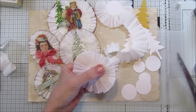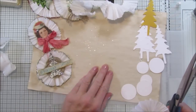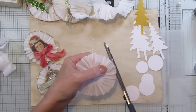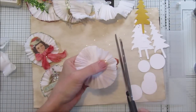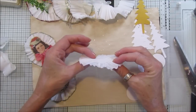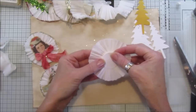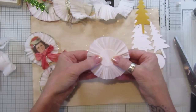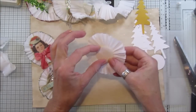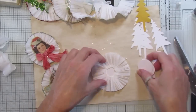Now it's a little bit bumpy here - we want to try and get this as round as possible. I've put a piece of tea-stained paper underneath so I'm hoping it won't go blurry or out of focus. There we go, that's all done. You can pop another piece over there to cover that up, depending on what you're going to pop on the front. So that's easy peasy, those bits are done.